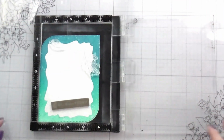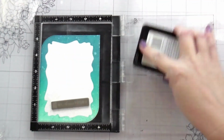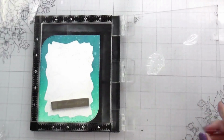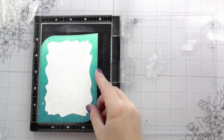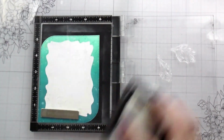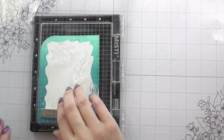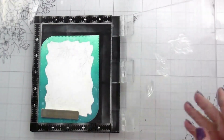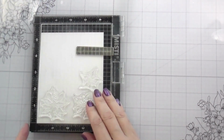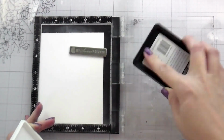I don't know, possibly. But once I have those in place, I can then line up my leaves, and there's a little berry in here. I left out the mistletoe and the pine cones because they didn't really fit my theme, but those are also included in the set. And so I put those down and then stamp them. I'm using this no line coloring ink because obviously from the title, I am going to be doing some no line coloring. I'm using the one from Honeybee, but there's tons on the market. You can use whatever works for you. And then the same thing with the flowers. I'm going to stamp them in the same ink.